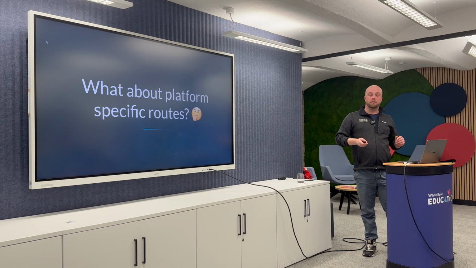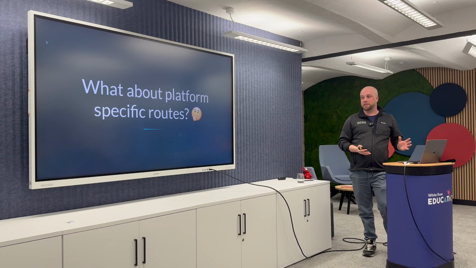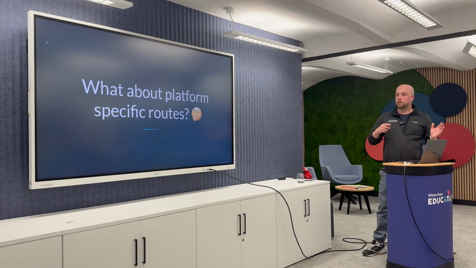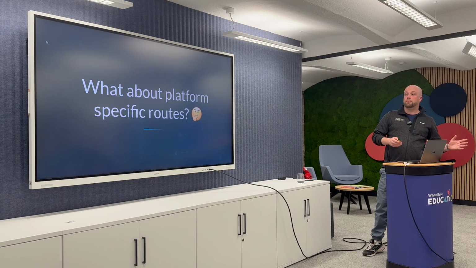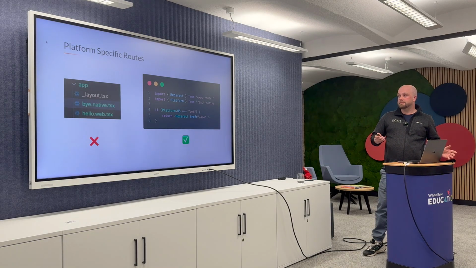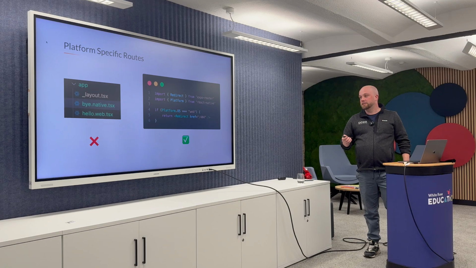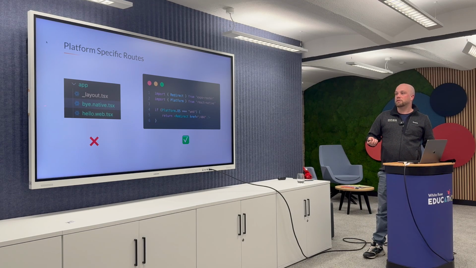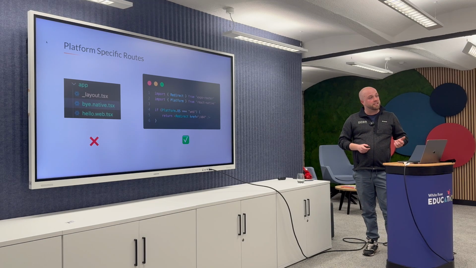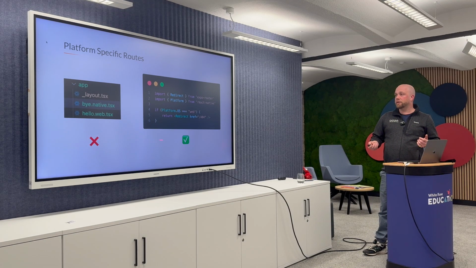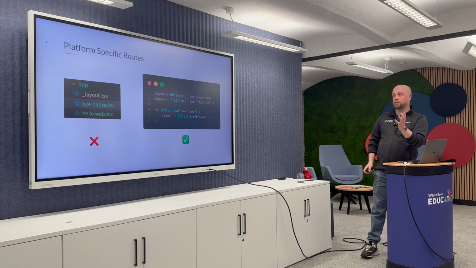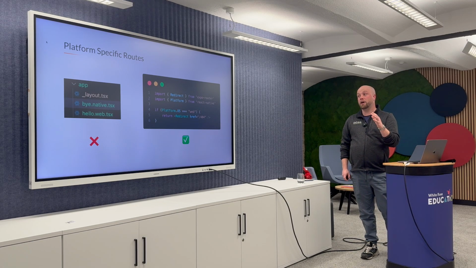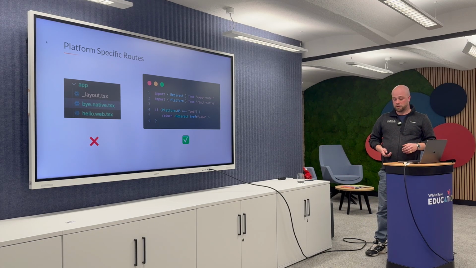This begs another question. Could we have platform-specific routes? I only want this URL for my website. I only want this URL for my app. You can't do that, sadly. So on the left, a very crude example, hello.web, buy.native. You can't do that. But fortunately, Expo Router does give us a good fallback. So if I detect I'm on a route that doesn't work with that platform, on the right here, I'm saying, oh, I'm on web, I shouldn't be here. Please redirect away to the 404 page.